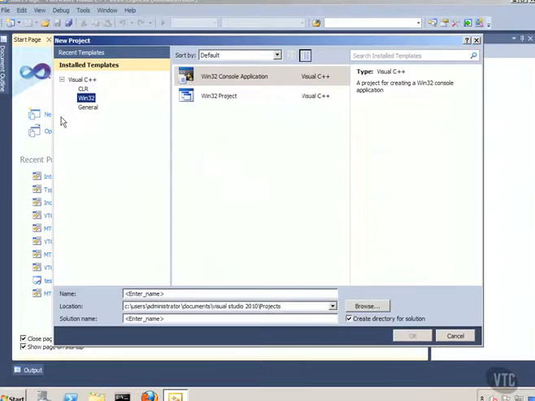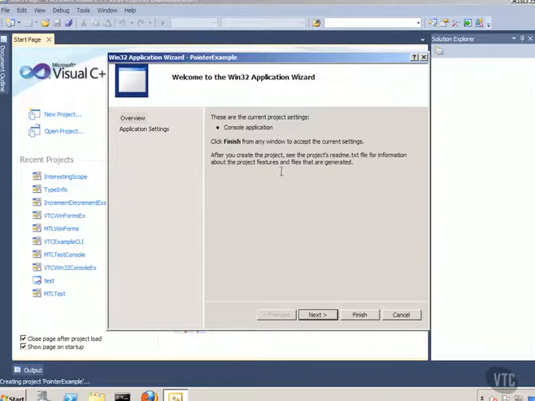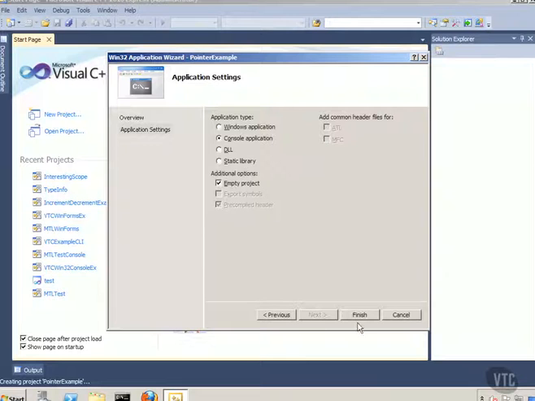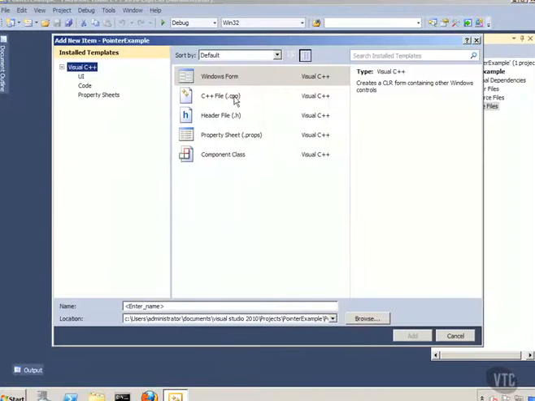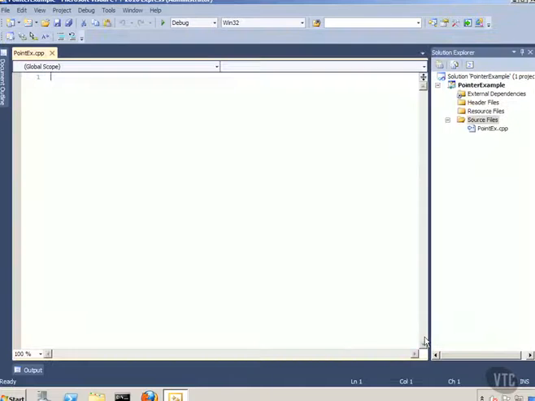I'm going to open Visual C++, create a new project, a Win32 project, a console application, and I am going to call this pointer example, and you will find this same project in your work files folder. So pointer example, then I'll hit OK. That'll open the application wizard. I'll hit next, and I'll just take an empty project and I'll leave it at console application, and here we are. Now on source files, I'll right click, add a new item. I'll add a C++ file, and we will call this point.ex. Alright, then I'll add that in, and here we go.